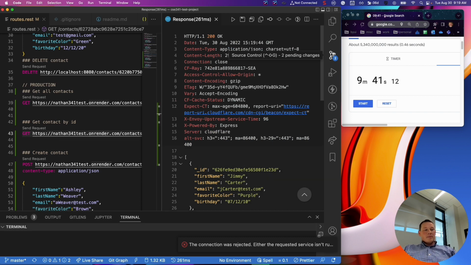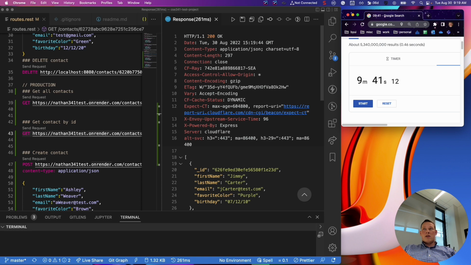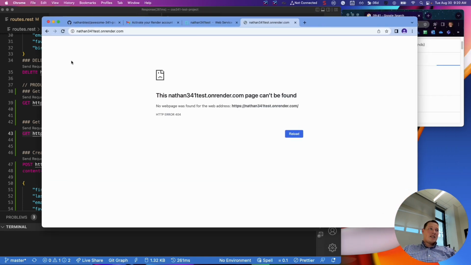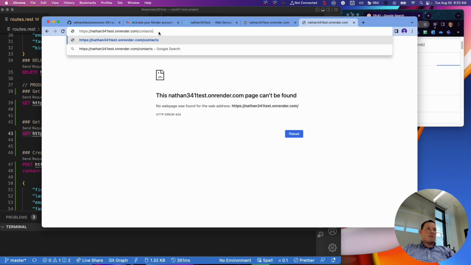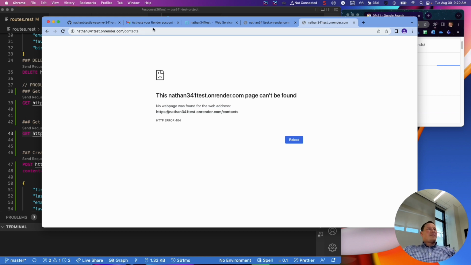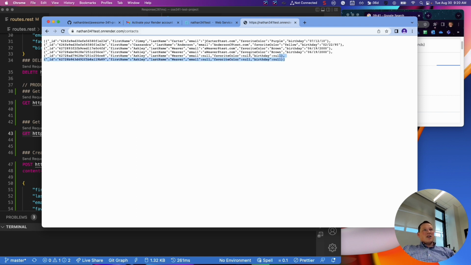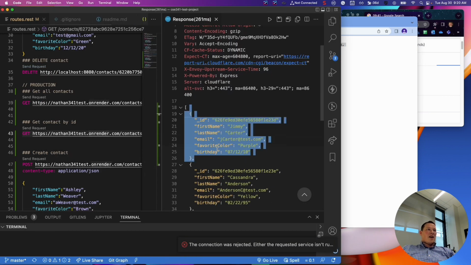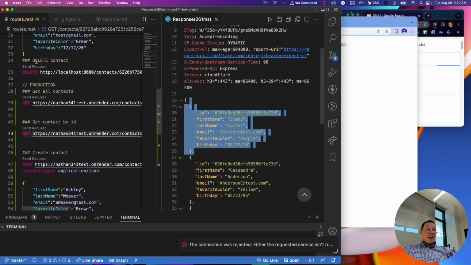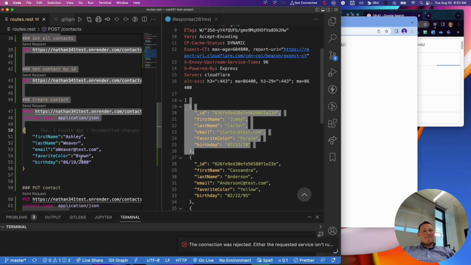If we come back over here and I want to look in the browser, it by default performs GET requests. I'm actually surprised it's not doing anything. Oh, it's probably because I don't have a route set up. That's okay. Anyways, I wouldn't be able to test a delete or a put or a post or anything within the browser. I could technically test a get. It looks like this is going to take, oh, there it is. We just get that data back in this JSON format. But it's a lot nicer to be able to test it here. It's a lot more intentional, and I can also test all of my different types of API requests or HTTP request types.